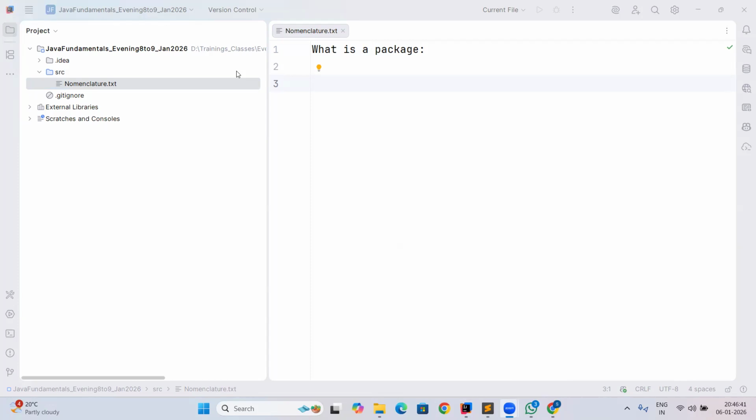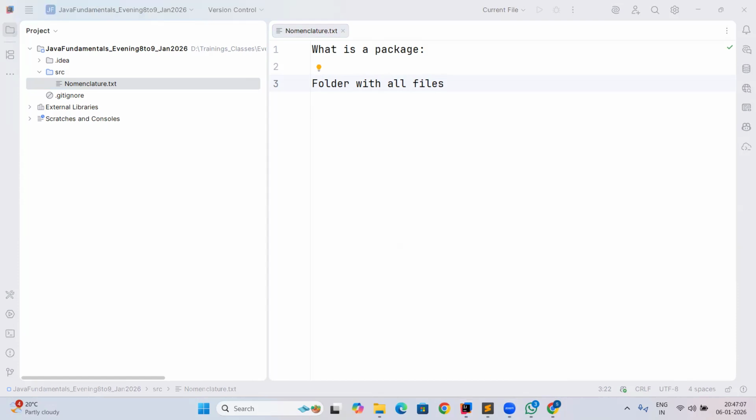Collection of classes, abstract classes, interfaces, enums. So our friend Manoj Tiwari said the right one. Folder with all files. Inside a package, it is not necessary to have Java files only, right? You can have multiple other things also, like a Kotlin file, or a JavaScript file, anything.